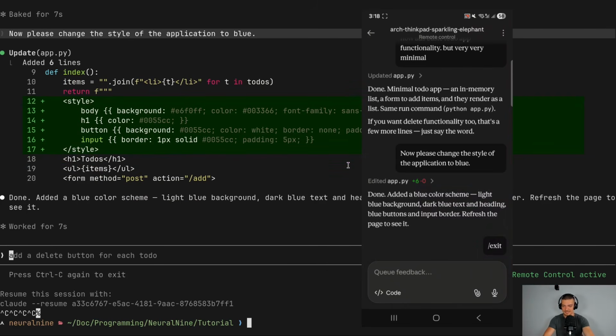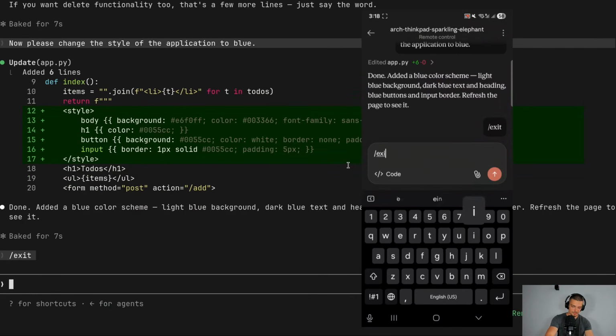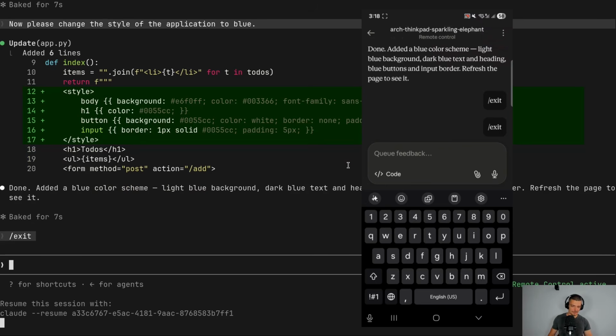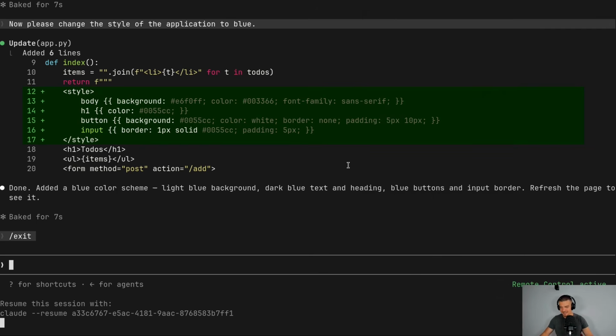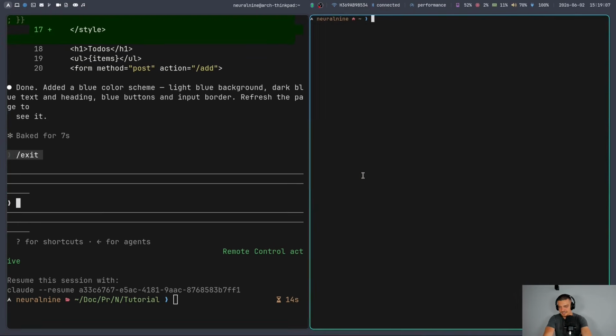So you can type /exit and it will actually do the exit. Let's try again, /exit, and this now actually worked. So it did exit. This worked sometimes, but it doesn't work always. So that's not something I would trust. I would deploy this in an isolated environment, but my setup for this is very, very convenient.